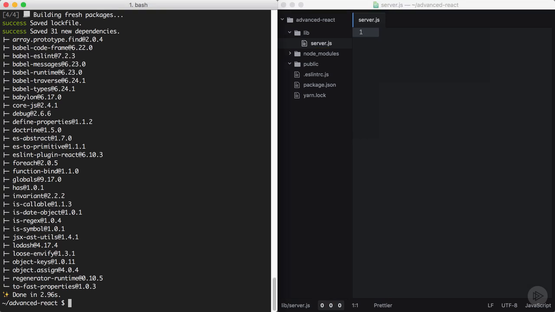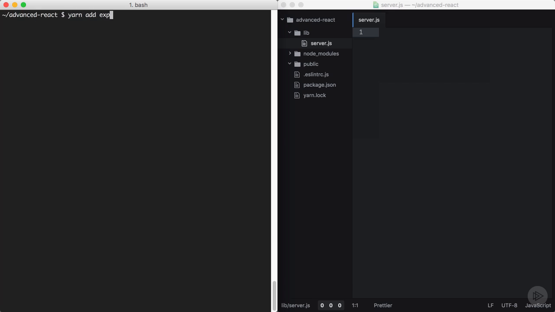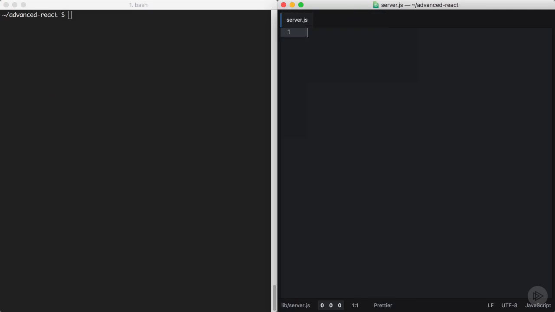Okay, we're now ready to start our Express server web application. So we're going to bring in Express as a dependency. We're also going to use EJS for minimal template work on the server side when we start rendering our React application from the server. Those are the two main production dependencies. And we'll start a very simple Express application right away.